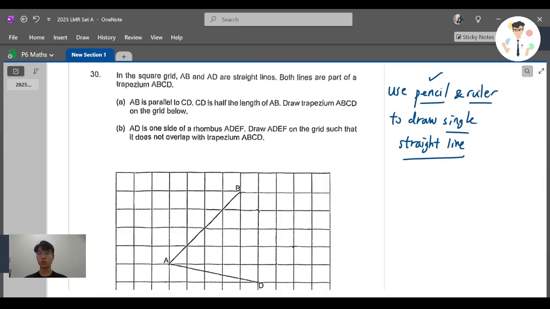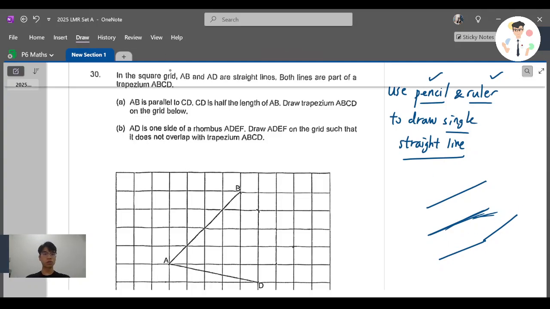And why am I asking you to use a ruler? Because you need to draw nice straight lines. And again, single straight line. What do I mean by single straight line? It means that when you draw one line, it means like this. I don't want you like this, not nice, like this, like this. No. And I don't want you to draw like this, then like this, because it does not look like a single and nice straight line here.